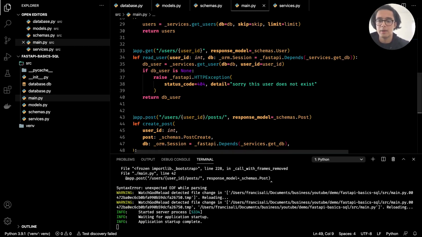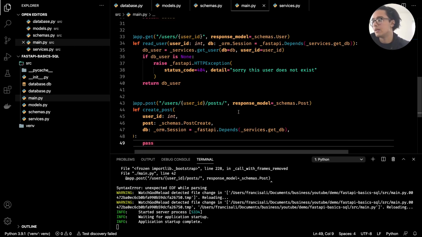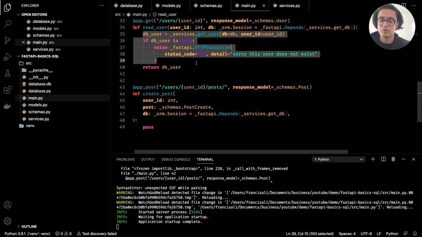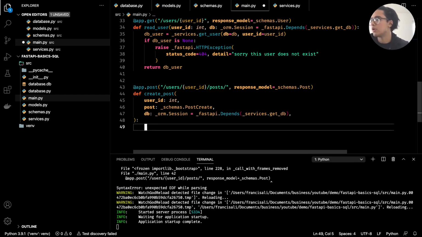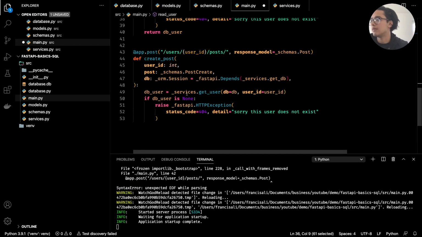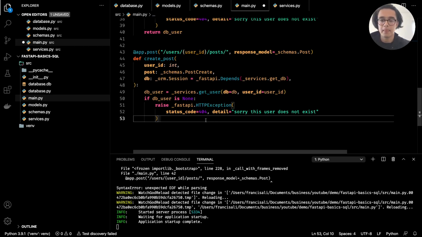What we want to do first is get the user, to check if that user exists. We want to return a 404 or a 400, a bad request. In this case, we'll just copy from above, so we have the user from get user, and we can say 404, sorry, this user does not exist.